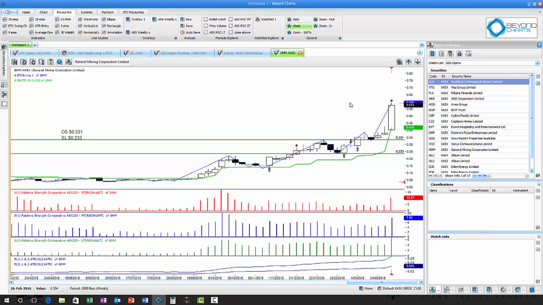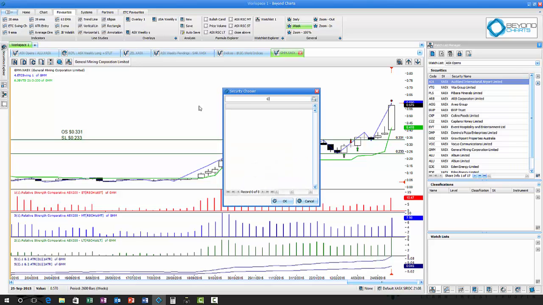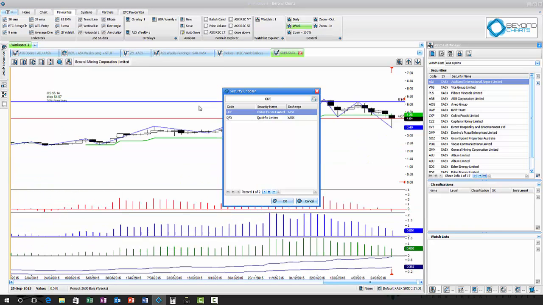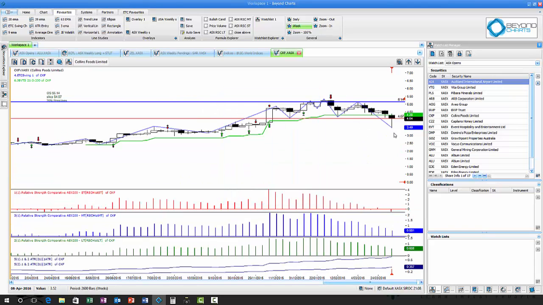So not too sure whether anyone managed to get onto that, but hopefully you've got some stocks that are trickling along well for you. There was one stop out this particular week, CKF, Collins Foods. And this week, closing below its trailing 3 ATR. So the initial setup of this particular stock, the 3 ATR was pretty much at the same level as the initial 2 ATR base stop. And subsequently, upon triggering, 3 ATR line coming up, so that's the one that we defer to.